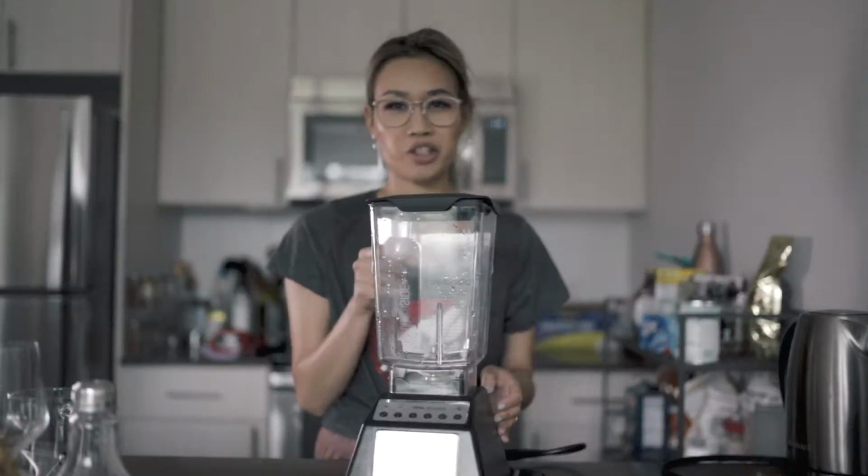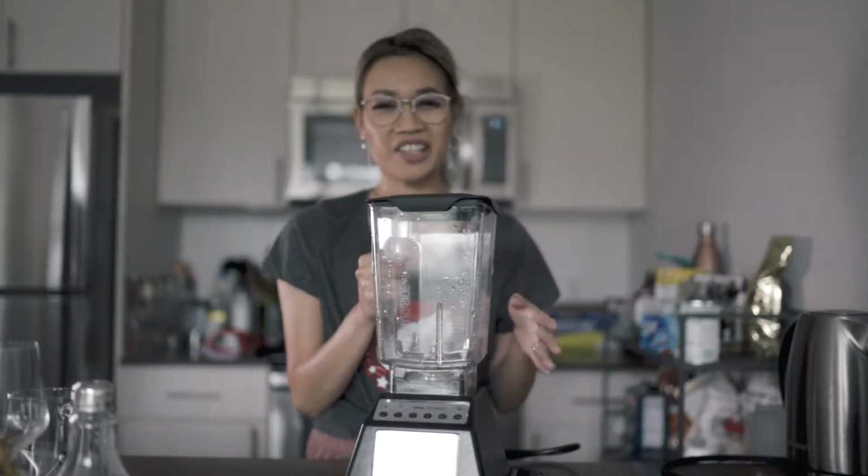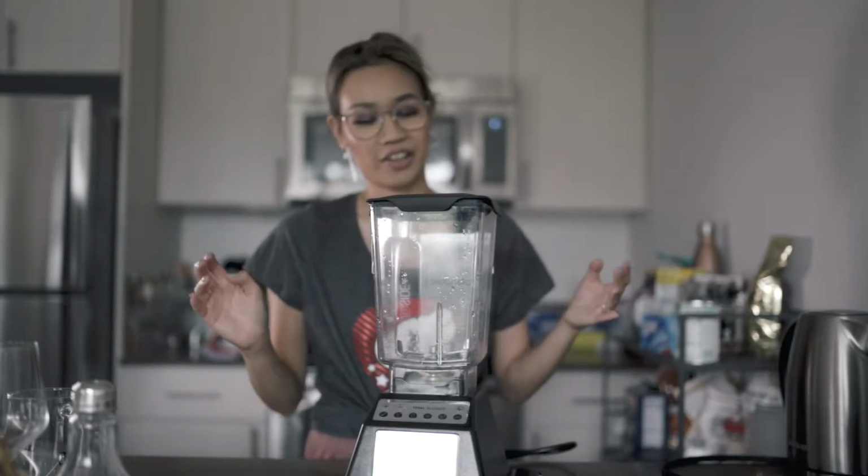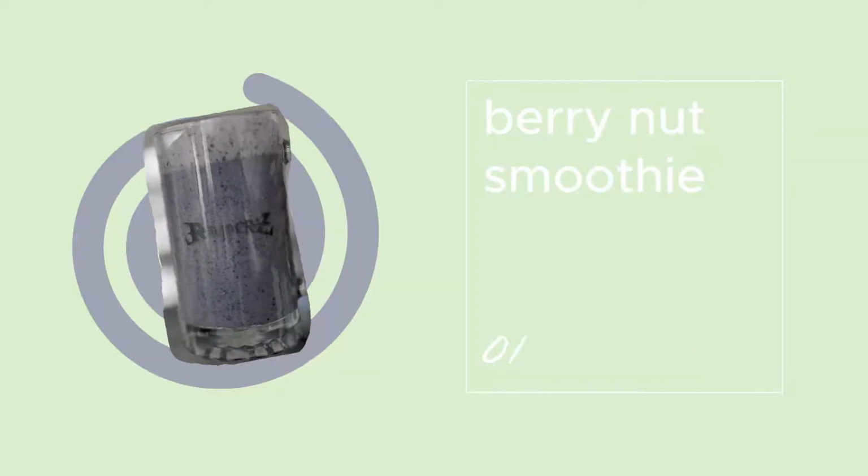Okay, first of all, you need the Blendtek. So here is the blender. Make sure the blending container is nice and clean, ready for you to dump all your ingredients in and blend together. Okay, the first smoothie I'm going to show you how to make is what I call a berry nut smoothie.